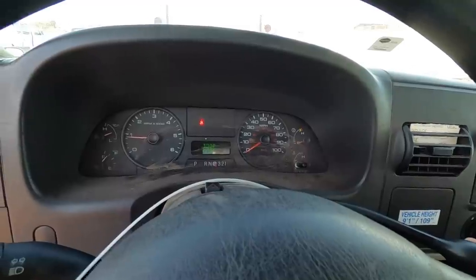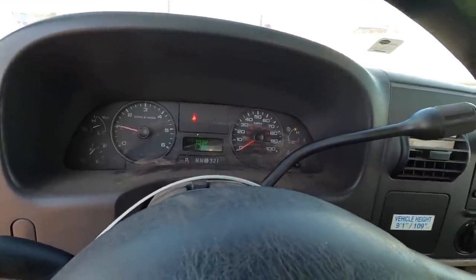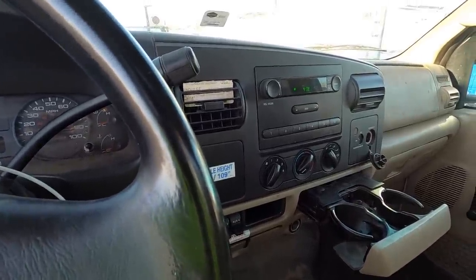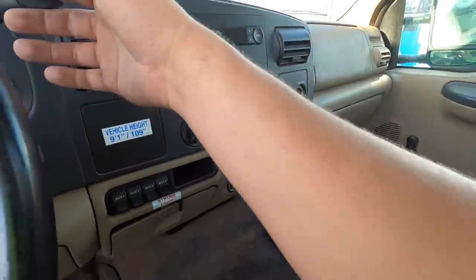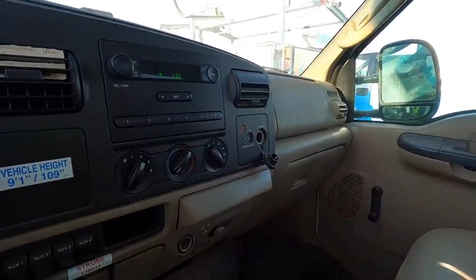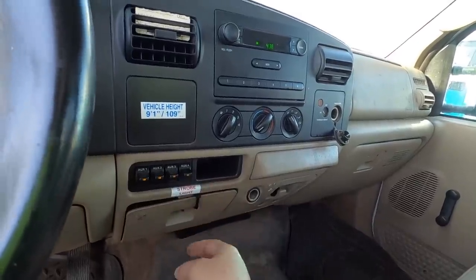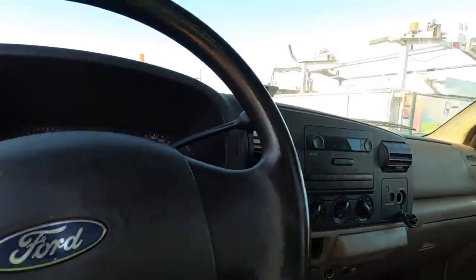It goes right into gear — same into drive. Engine sounds good and the AC will typically work as well. Let's see if we can get some air conditioning in here. That's interesting — I don't see max AC or any AC button. There's no way in Oklahoma you'd have a vehicle like this without AC, but I just don't see it. I see strobe lights and all kinds of accessory buttons — but no air conditioning. You've got to be kidding me.